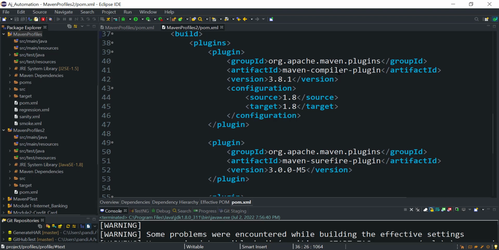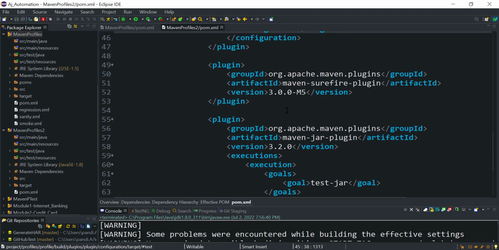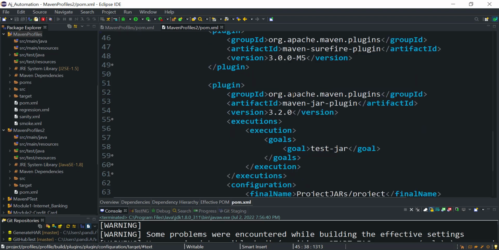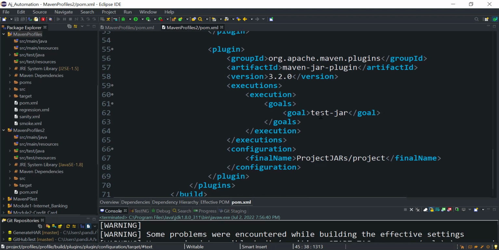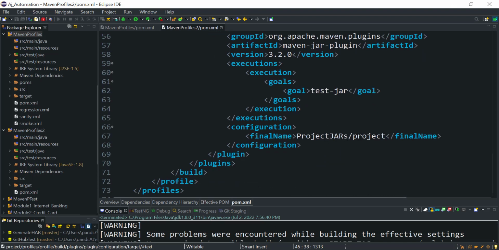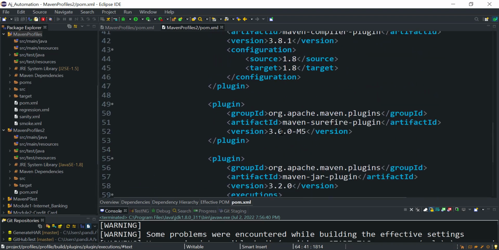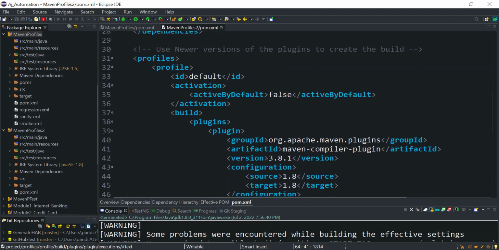The first plugin is the compiler plugin, which should use 3.8.1 with Java version 1.8. Then there is the Surefire plugin with 3.0.0 to run the tests. Then the jar plugin 3.2.0 creates the jar of our project, which will be kept as the test jar under the project folders. So this is the simple configuration I have provided for this default profile.